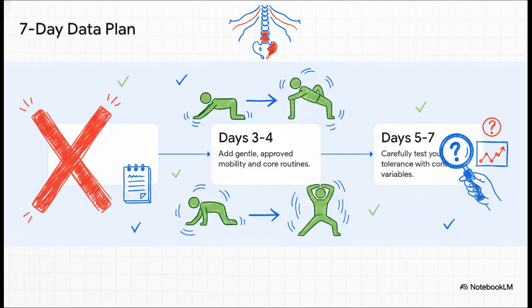For the first 2 days, your only job is to stop doing what hurts and start logging your symptoms. That's it. Days 3 and 4, you can start to add in some gentle, pain-free mobility. Then, for the last few days, you carefully test your tolerance to different positions. Look, the goal here isn't to fix everything in a week. It's to gather clean, undeniable data for yourself and for your doctor.